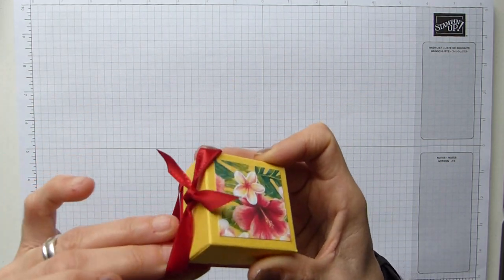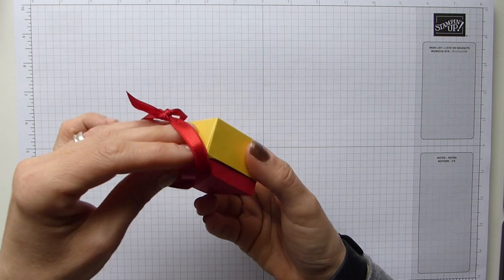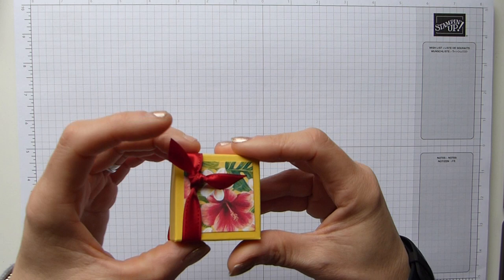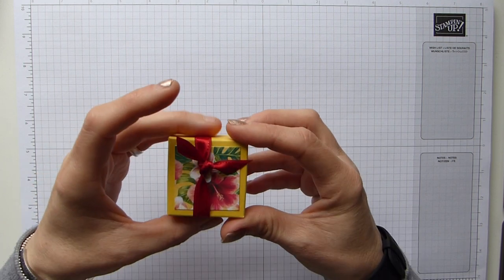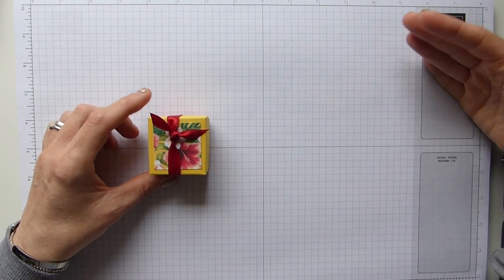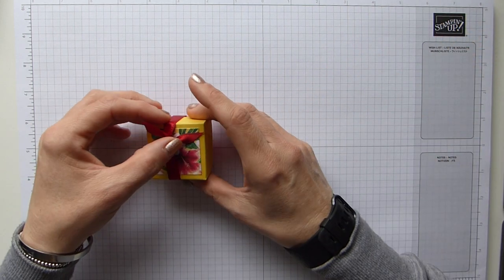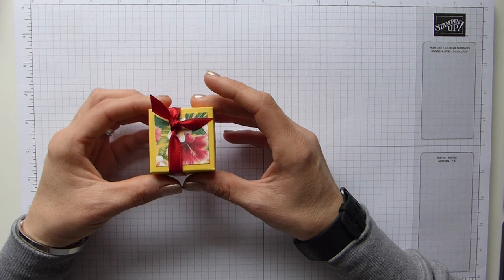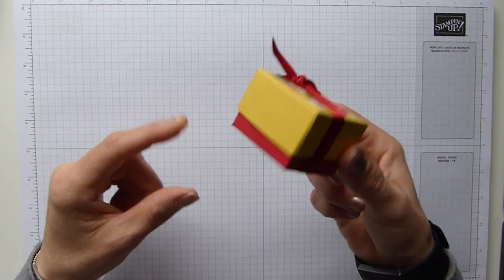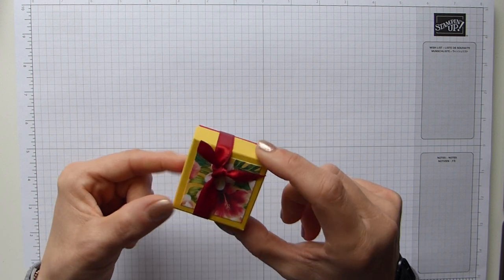Now I've got to try and get this ribbon on, which probably won't be so easy, but you'll have to bear with me because, as I've said in some of my previous projects, I do make these ahead of time and then film them all in one go. So I probably made this maybe a week ago and I'm trying really hard to remember how to do it. But hopefully we'll get there together. But yeah, a surprise fold box, and I love this.